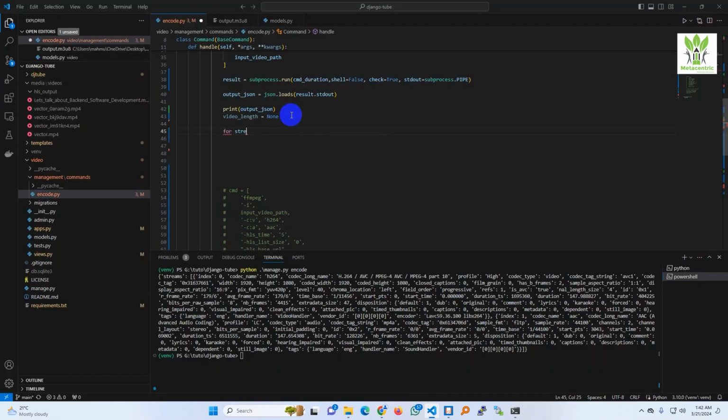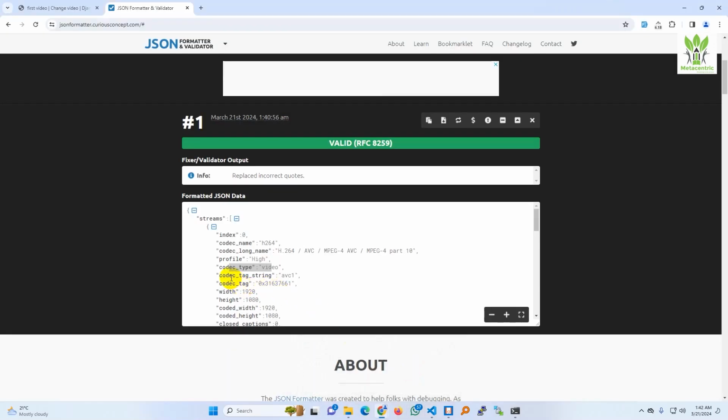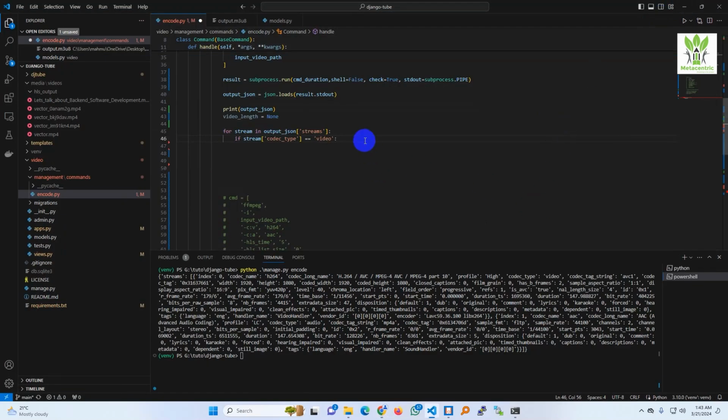For stream in output_json streams, if stream, the key is codec_type and it should be video.